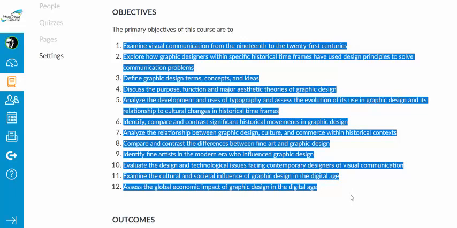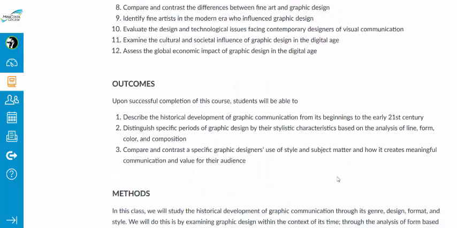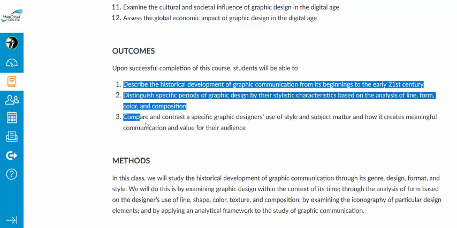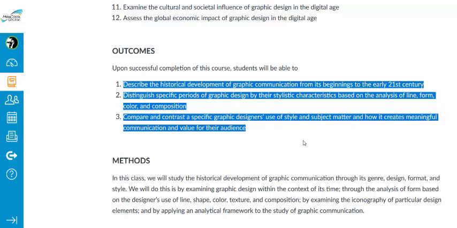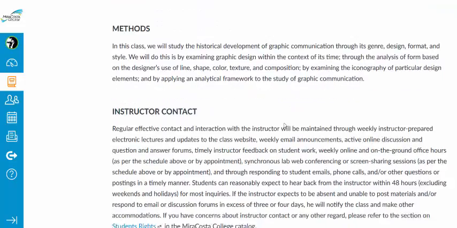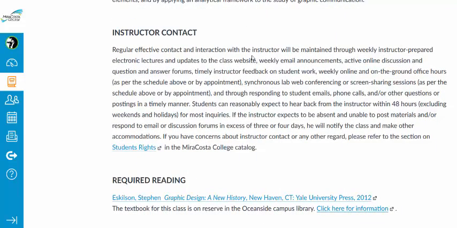These are the things that we'll be learning in class, as well as the student learning outcomes, which are the outcomes that you'll be able to do when you completed this class. Have a look at some of the instructor contact requirements here.